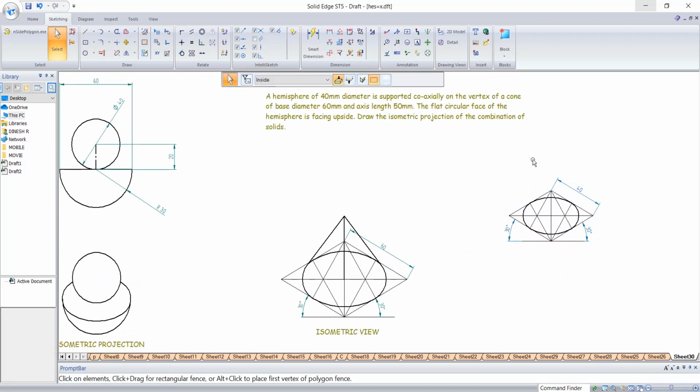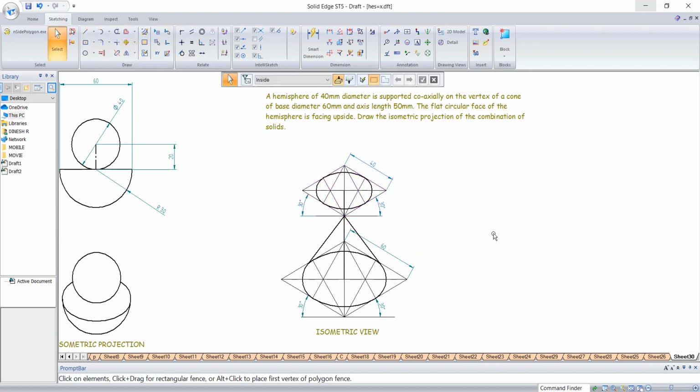So the diameter 40, hemisphere diameter 40. From here I'll keep it 20. Then I'll take this, go to move, select this point, and paste it here.